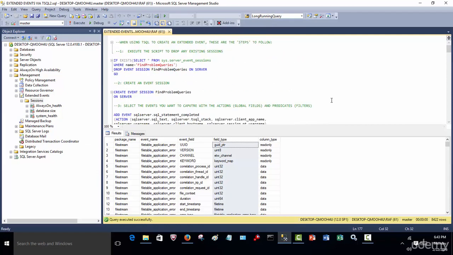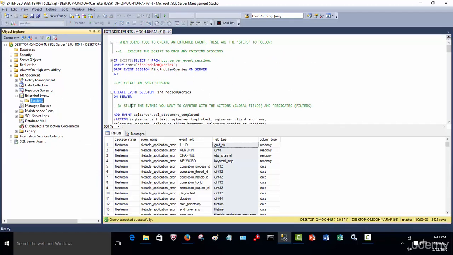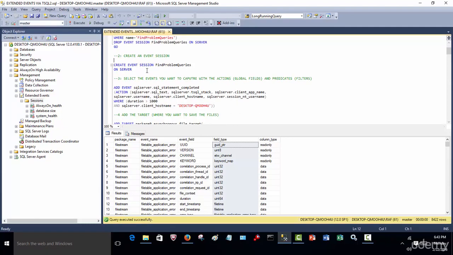So these are some of the beneficial scripts that you will use. And obviously, extended events is a huge topic, in that it does take a tremendous amount of learning, and it's a high learning curve. So I encourage you to continually change some of the actions, some of the predicates, create your own events from scratch. The more familiar you become, the better it will be for you to handle performance issues.